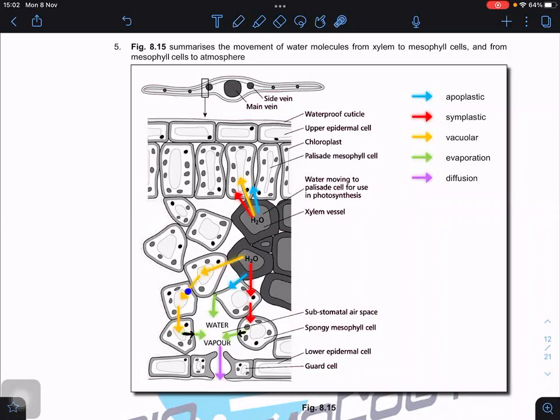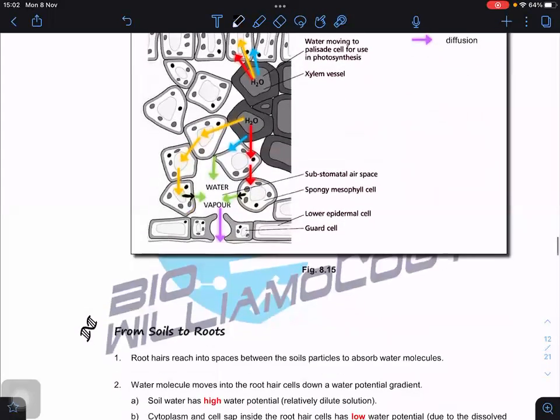So you can see the summary here. Across the vacuole, the vacuolar pathway, within the cytoplasm, and across the plasmodesmata, in this case it is the symplastic pathway. Within the cell wall, it is the apoplastic pathway. As we do know, these two we can combine and call symplastic. Okay, so with this, I have done the first part of the lesson.